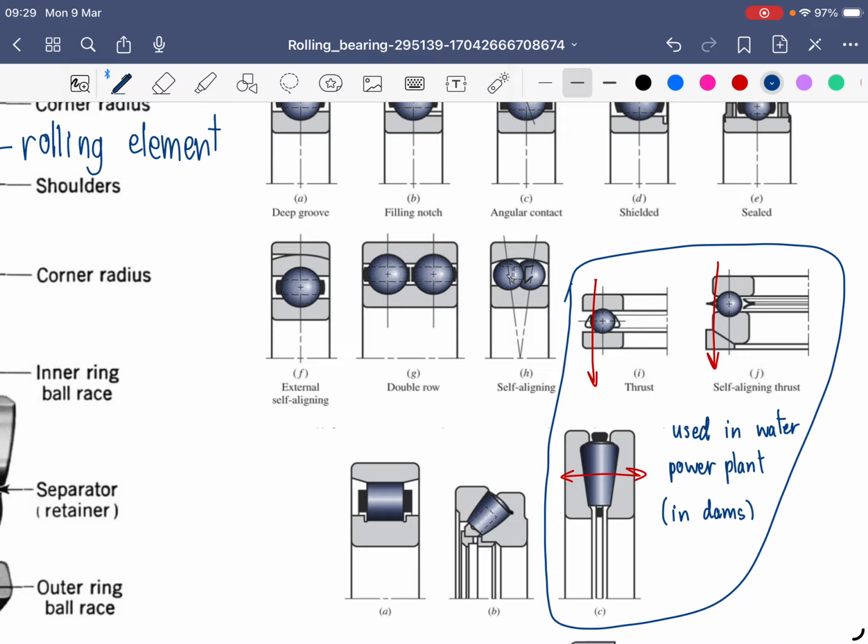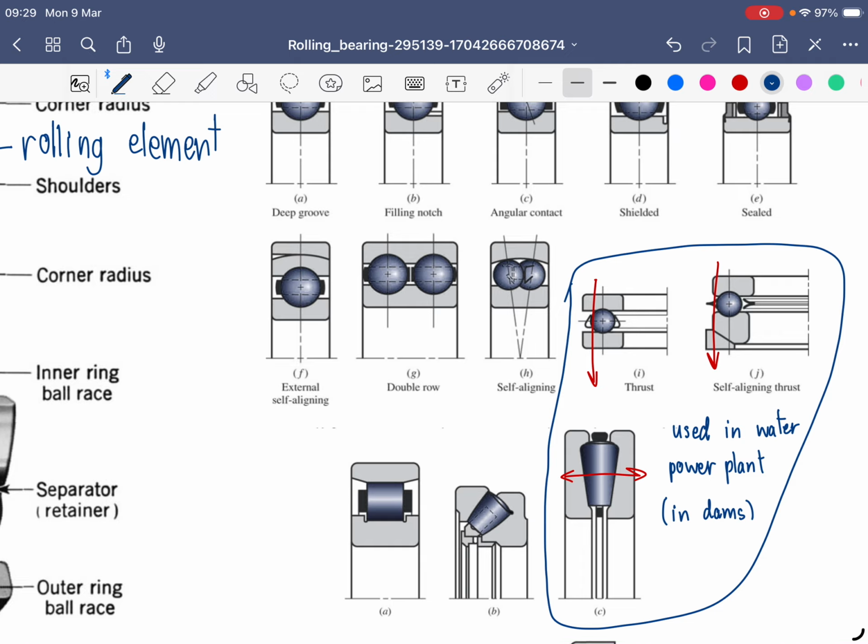Okay, now this is the thrust bearing that I showed. You can see inside. It is designed to take thrust load only. Therefore, it can take little or no radial load.